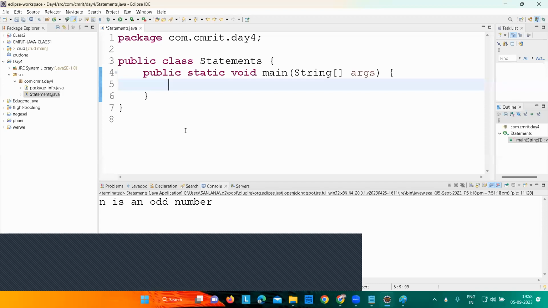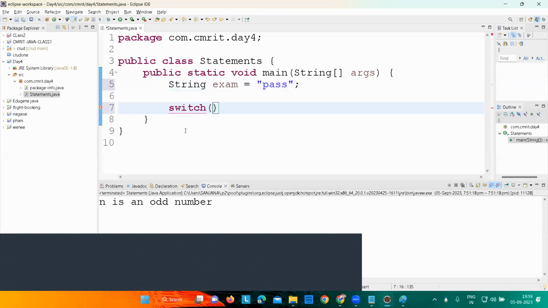Say we will be taking a string exam. For our exam, we can expect two results. One is pass, another one is fail. We'll be providing it with a value called pass. Here we'll be checking which exam.